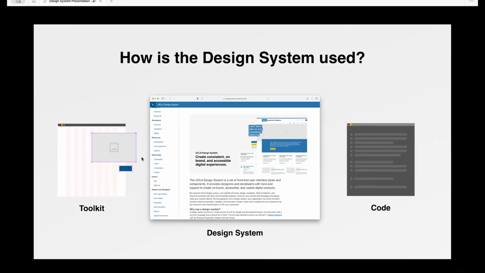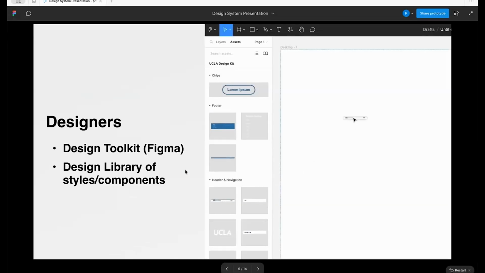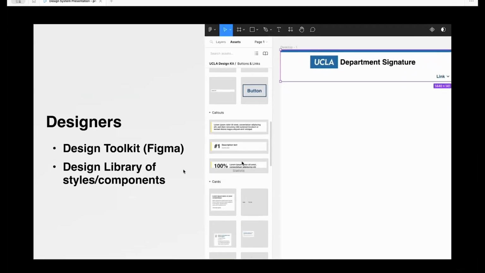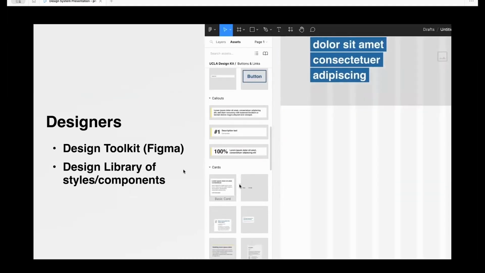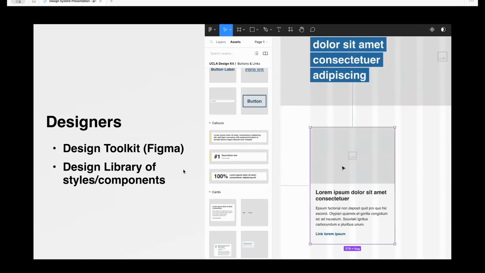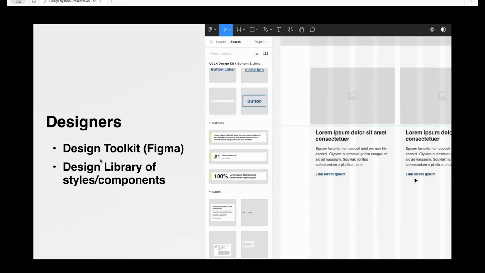So how's the design system used? We have our design system website, a code base for our developers, and the toolkit, which is essentially the design kit for our designers. This gives you a sneak peek of how components are used or pulled from the library, and I'll go into this in detail.